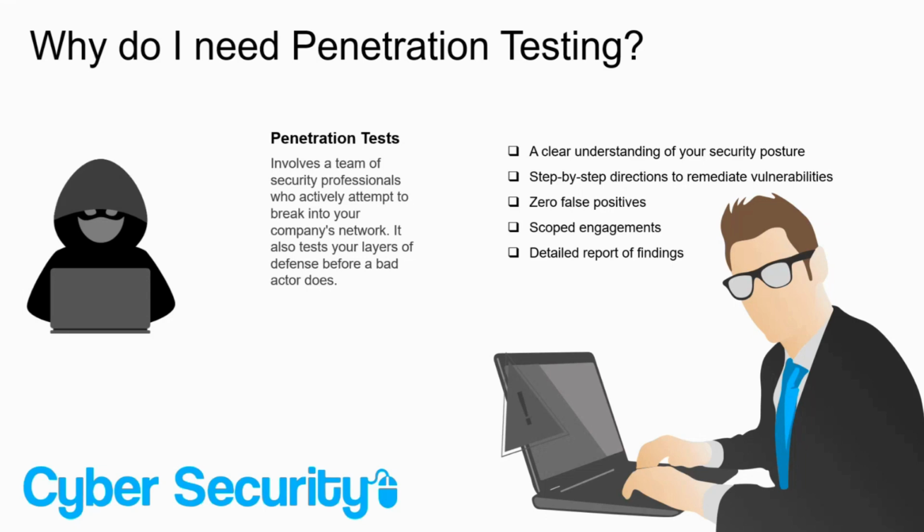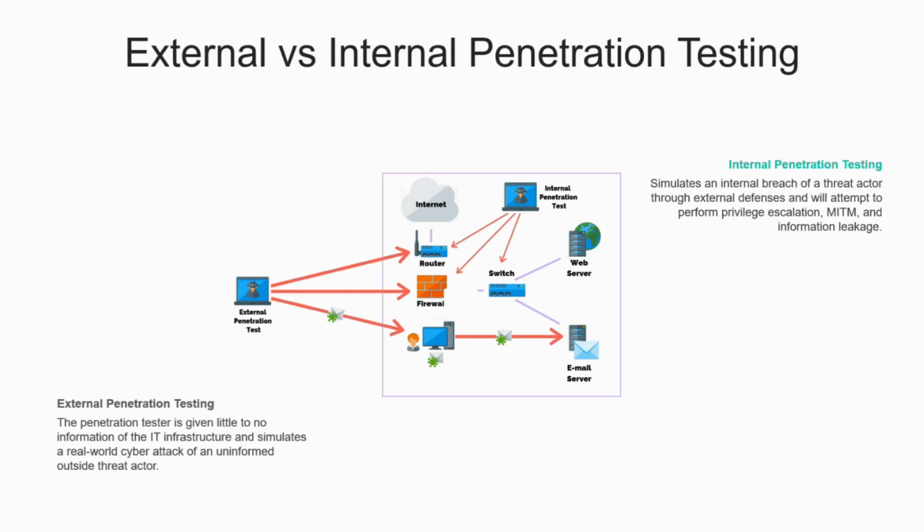And again, I already mentioned the detailed report findings at the end there too. So external versus internal, again, much like the vulnerability scan. External is going to try to find and leverage means from the outside. There's some reconnaissance that's being done on the outside. Some of that's vulnerability scans. Some of it might be some social engineering attacks as well. And so it basically gives you real world attack vectors that look like a bad actor coming in.